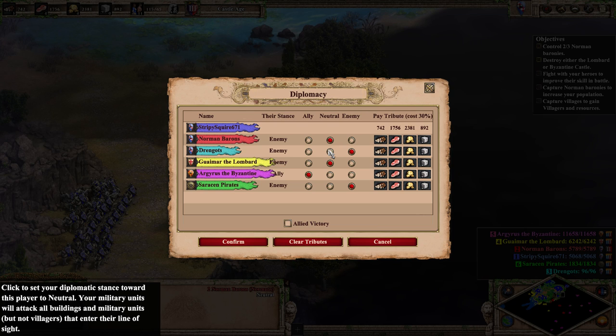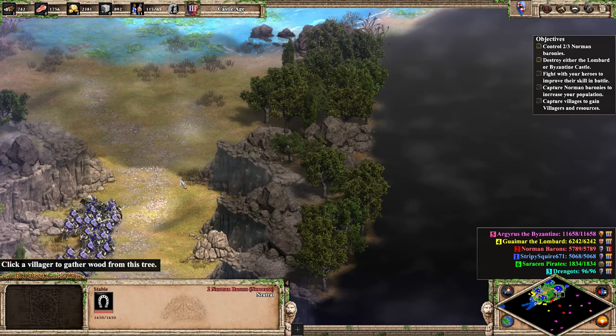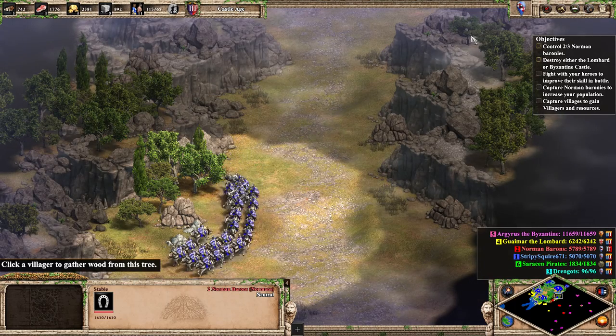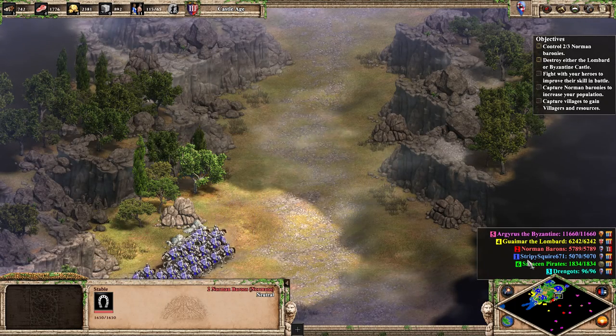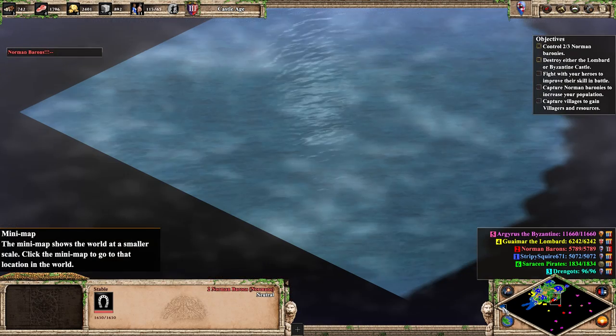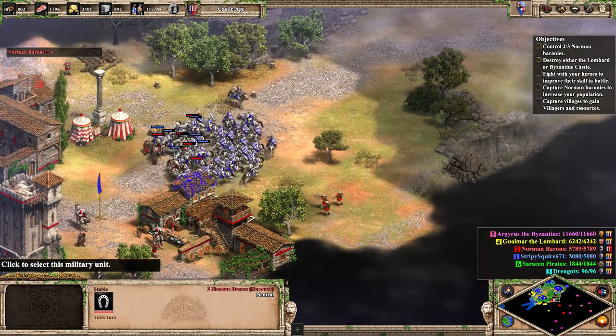Oh, also, so they're enemies with us. Well, they're all enemies with us. Who are the Drengods from? Are we gonna have to face? I think once we get like three Norman Baronies, the Drengods are gonna attack us or whatever. Wait, yeah, the Drengods already have some. They must be over there. Okay, well, we only need this one and one more.